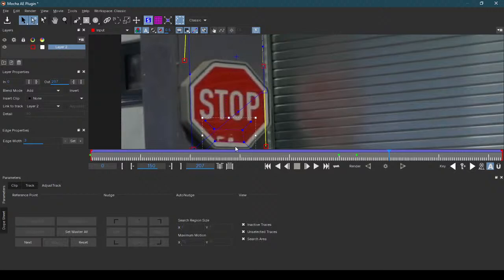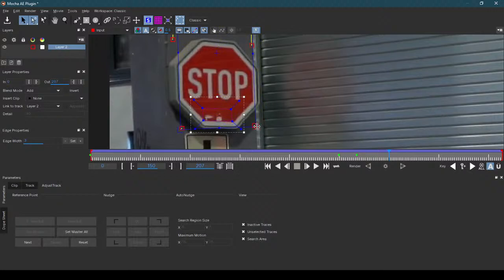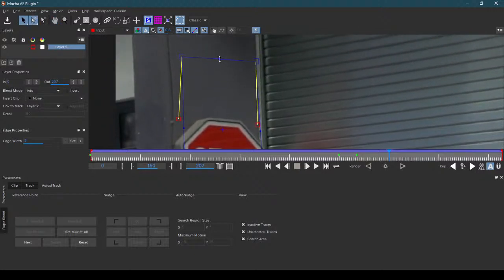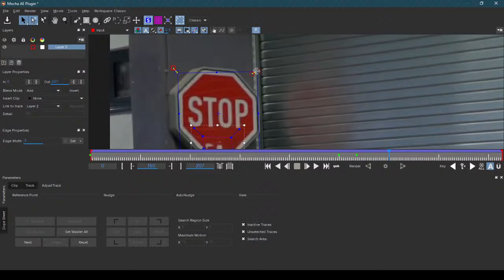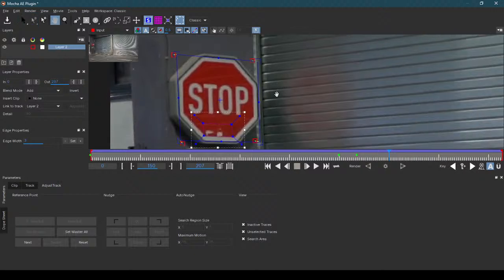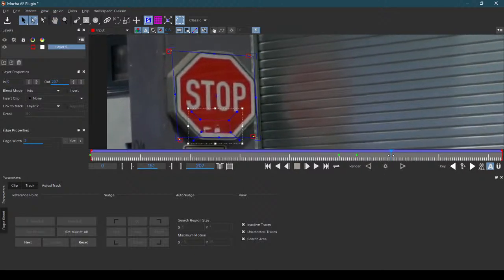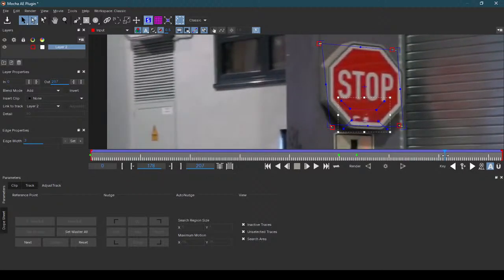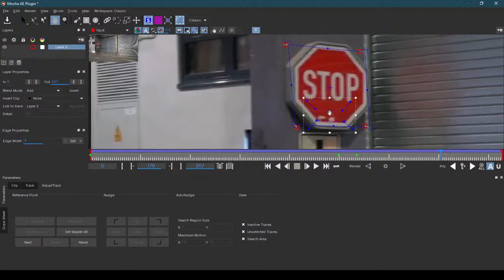I will bring all these points here down. Okay, better, just a bit of change.